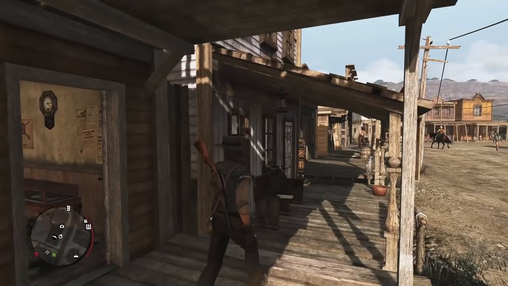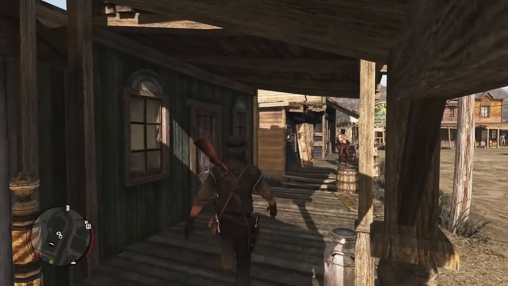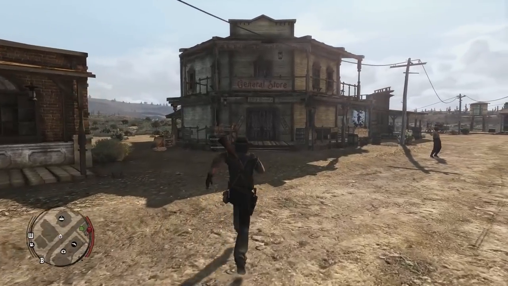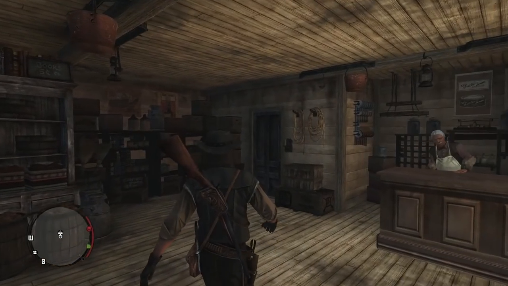If I just pull this gun out, people are gonna go bonkers, aren't they? What's this icon? Oh, is this the doctor? Yeah, this is the doctor. Okay. Let's see what the general store has. And then we'll check out that exclamation point.